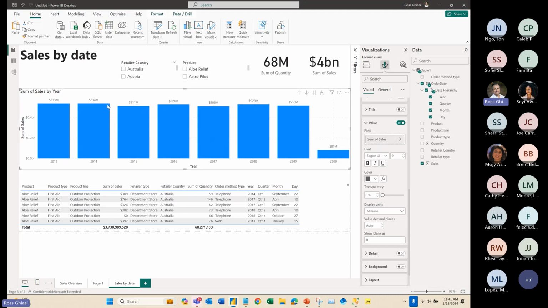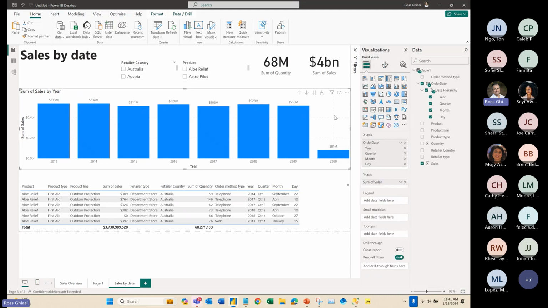So there we go. Now we have a little bit better understanding: 2013 is 533, 2014 is 534. Not bad. And again, I can simply go back and make the title a bit bolder or change the colors of these.